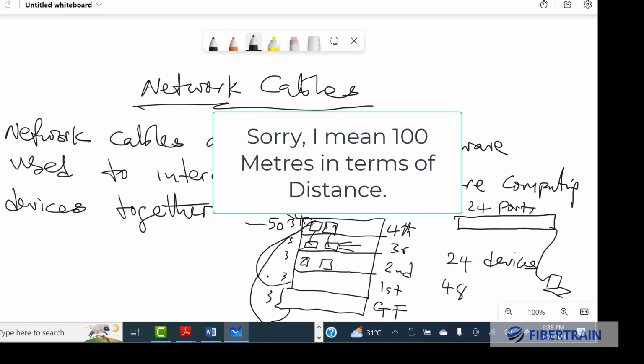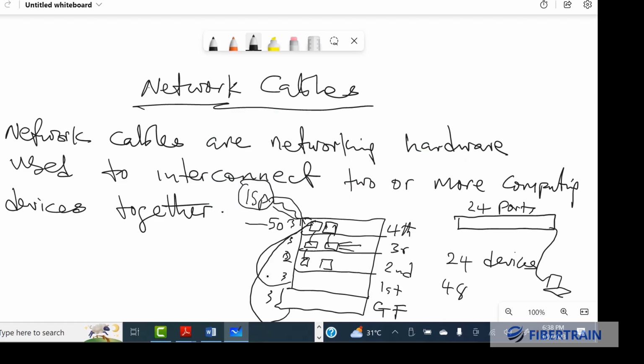And then how do we get internet down to the second floor? We have to use another short cable to run from the third floor switch to the second floor switch instead of running all the way from the fourth floor. And to come down further, we put switches here. We're connecting from the second floor to the first. And from the first floor, we are connecting to the ground floor. You see, by design, you have eliminated using long cables.